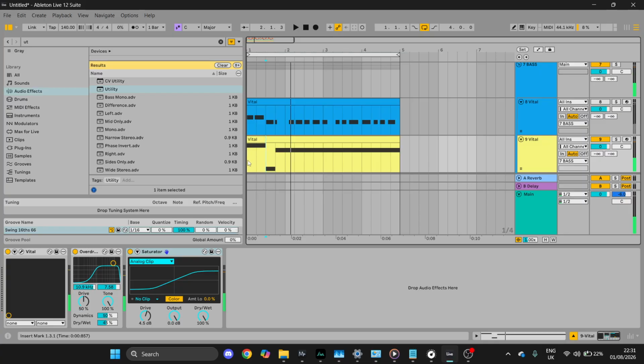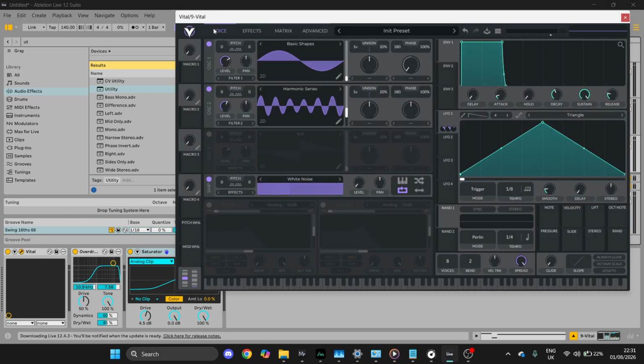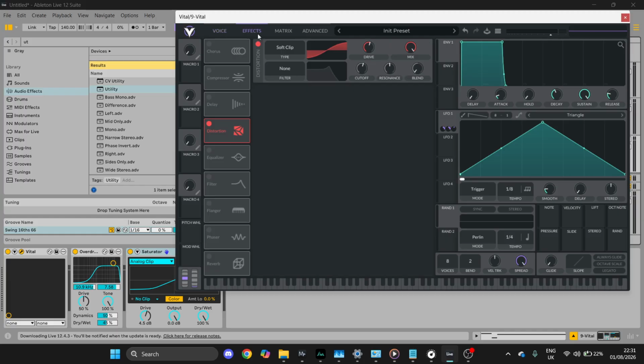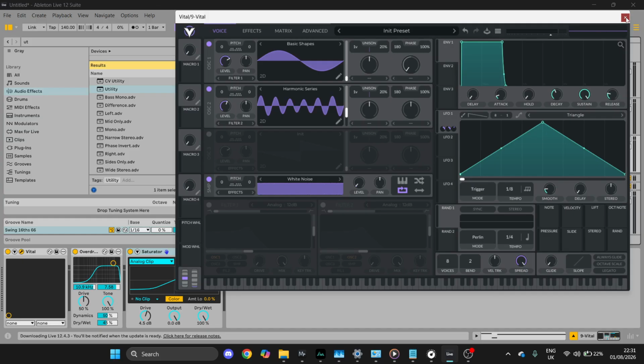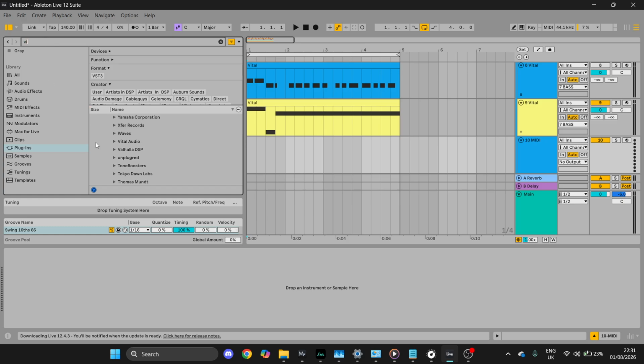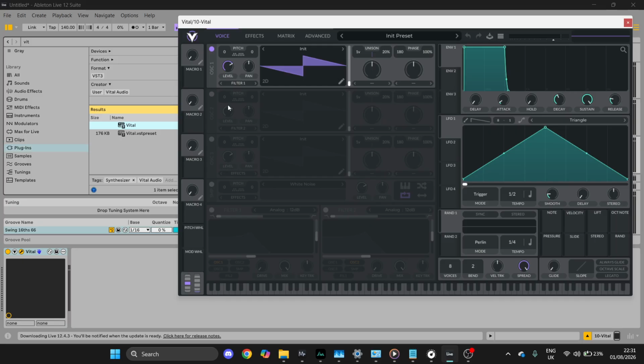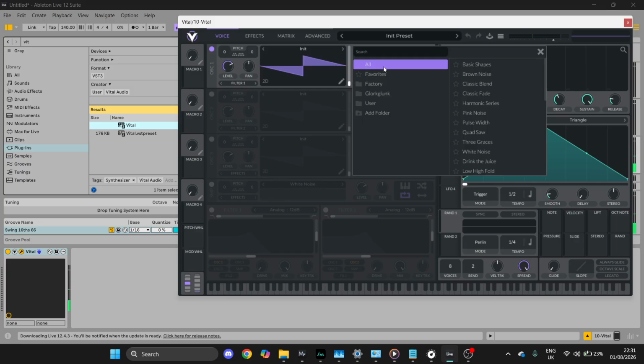So yeah, we're going to go through this. I'm going to just quickly look at this so I know what I'm doing. C5. Yep, alright. Let's go through this one then. So, this one we're going to be introducing LFOs, low frequency modulators. So, once again, we're just going to open this up, go to basic shapes.